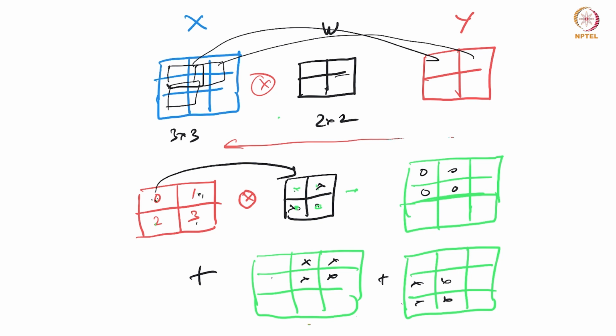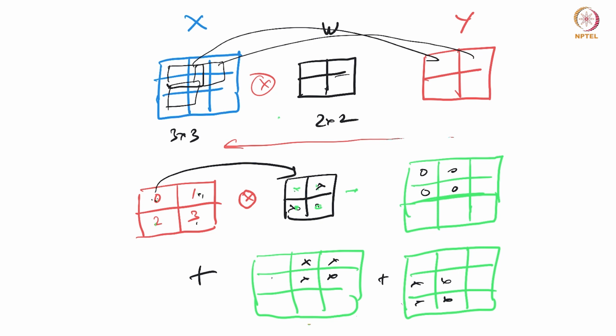Similarly, you take 3 and do the same, and then you would add them all up. Now, see that there are these overlap regions where you just sum them up. So this is with a stride of 1. If you increase the stride, then you will get a slightly larger output feature map. Here is 3 cross 3, then you will get 4 cross 4. So you can have one way of looking at this.